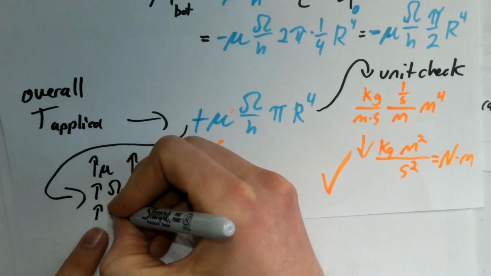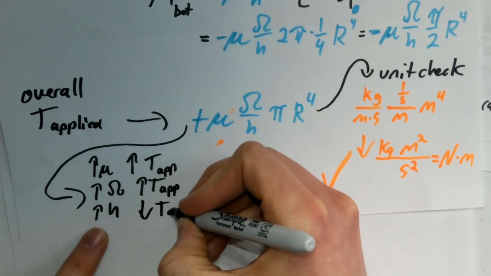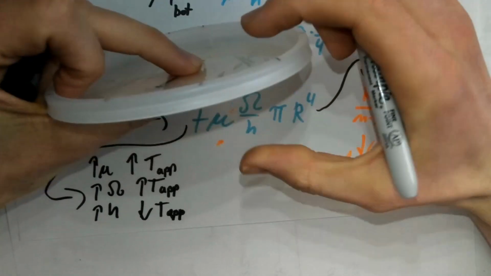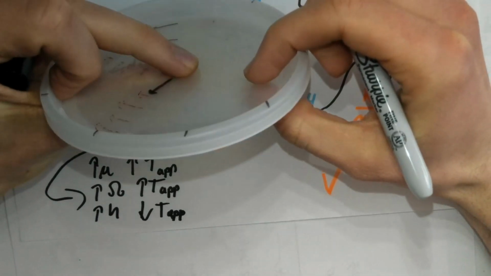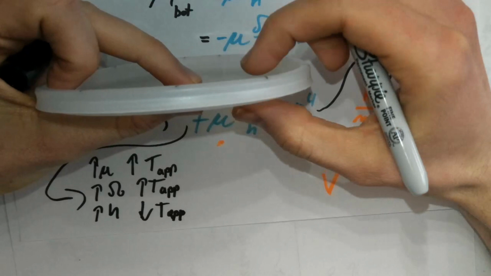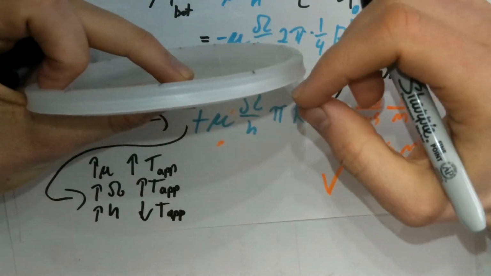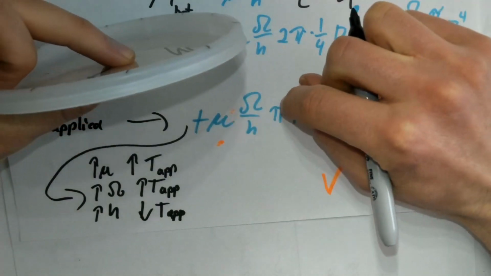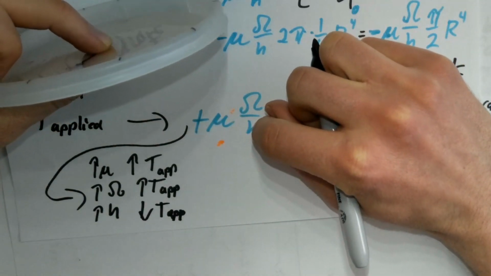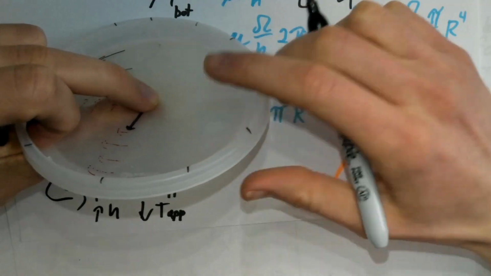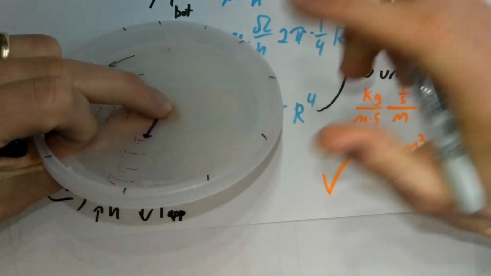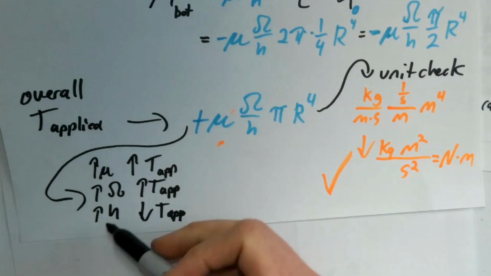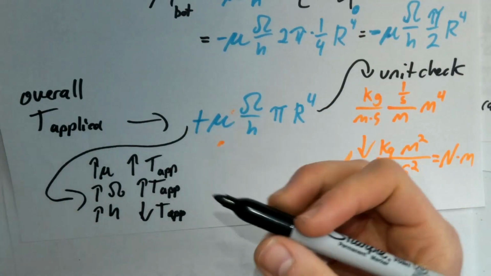If I increase the gap thickness, then that decreases the torque that I applied, right? If I had a much narrower gap between the rotating disk and the walls, then the velocity gradient would be higher. I would have a lot more change in velocity over a shorter distance. So having h in the denominator here, if I increase that gap thickness, then I lessen my velocity gradients, lessen all the shear stresses associated with that, and lessen the torque that arises from that shear stress. So increasing h decreases this, and that makes sense.